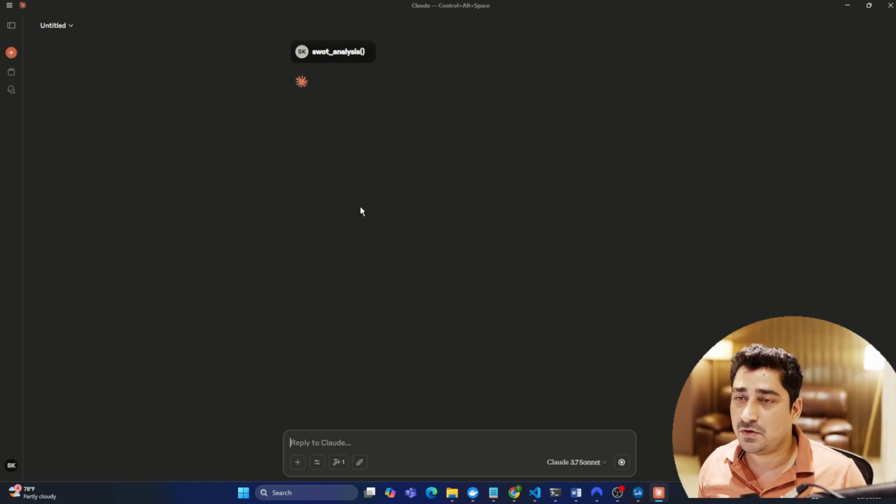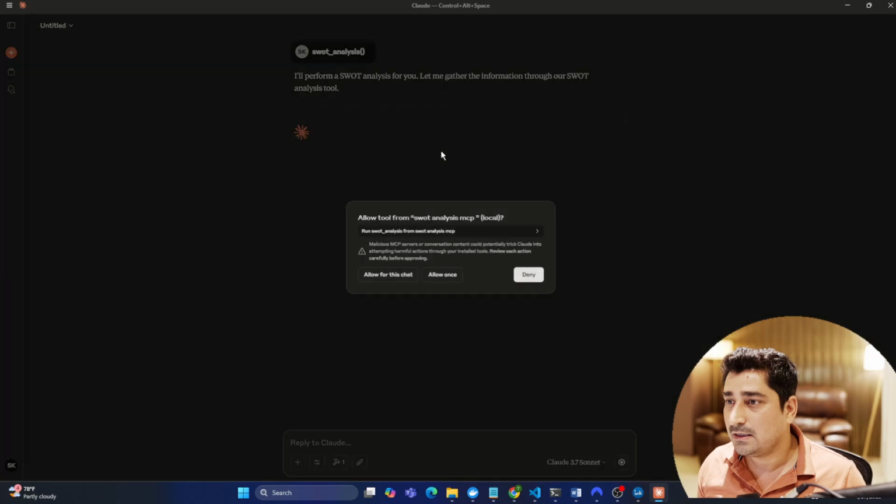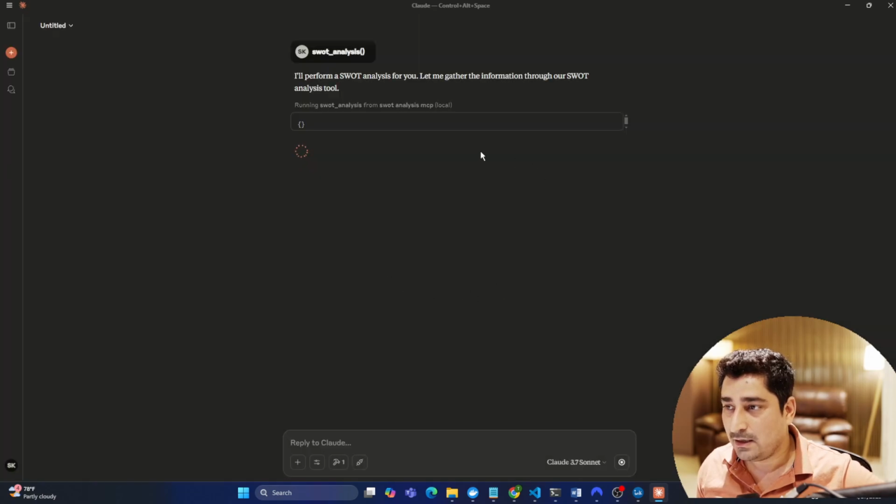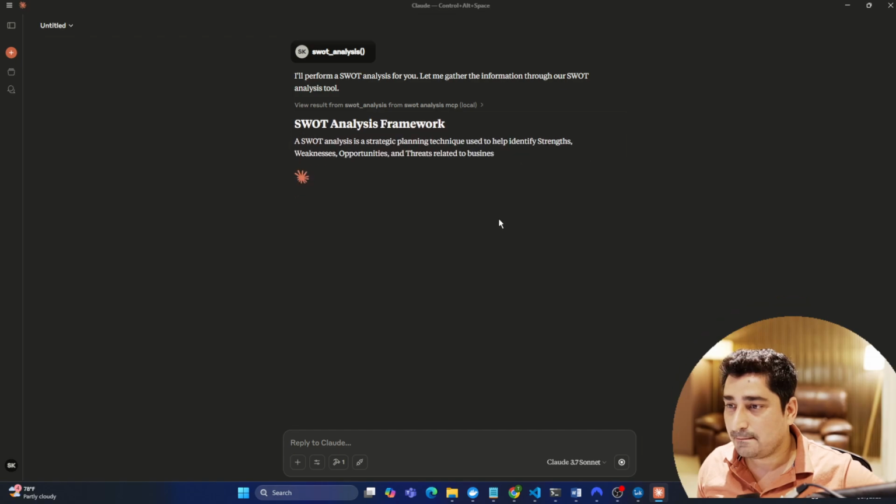Now let's see whether it is going to work for me or not. It's my own custom function. Okay, so here: allow tool from SWOT analysis MCP, local, and allow for this chat. So I'm just allowing the tool, and let's see what it is going to do.